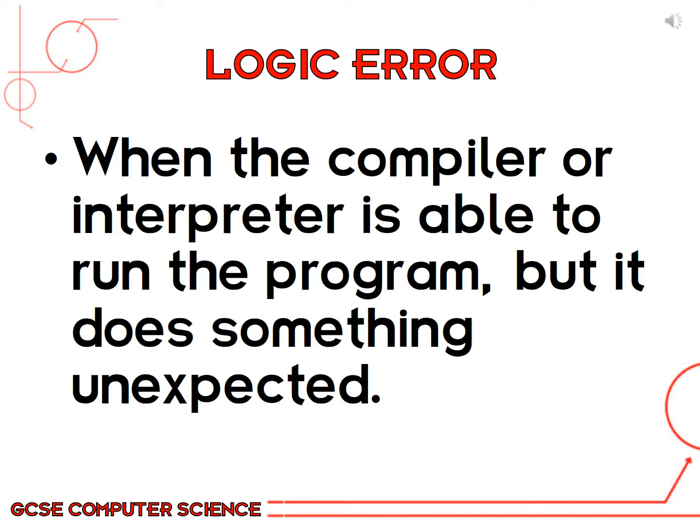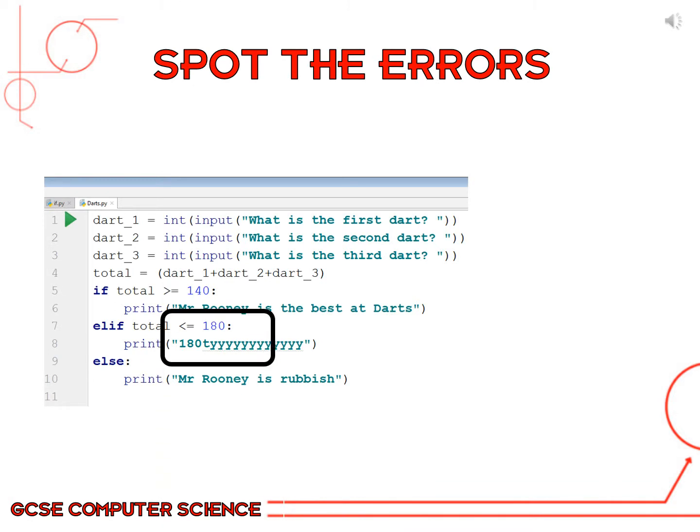Now anyone that's coded in Python is going to know that with an if statement or an else, or the different loops, like a while loop, we need to have the next line of code indented. So if we indent it here, this is the first example of a logic error, and the program will run.